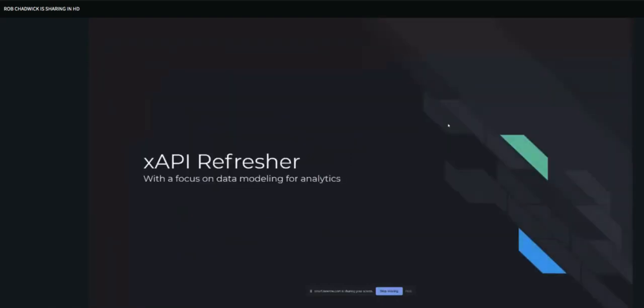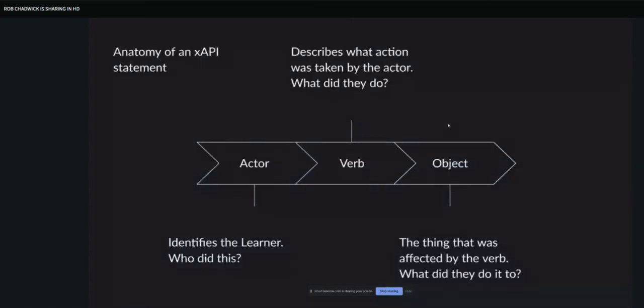So let me just give you the 2-minute refresher. I'm sure everybody is familiar with this. An xAPI statement is about actor, verb, object. And critically, each of those things has an identifier: the object.id, the verb.id. For the actor, it's a little more complicated. It's the actor IFI, which in some cases is their email address, in some cases the OpenID token, which nobody really uses, and in some cases the combination of account name and homepage. For all intents and purposes, though, that's an identifier. We call it the IFI, not the ID.